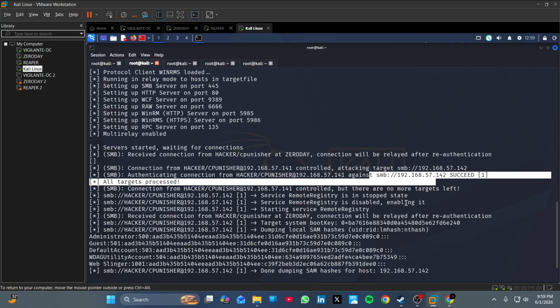Why? Remember, SMB signing is disabled. Here it is enabled but not required, which is considered the same thing. So it succeeded, and most importantly, cyber punisher is an administrator on this computer.